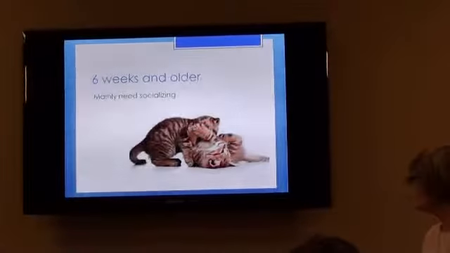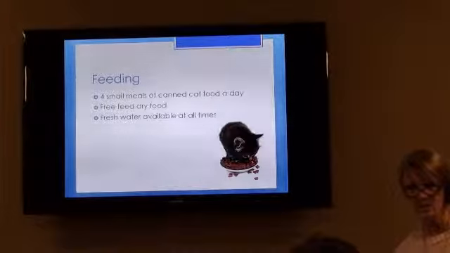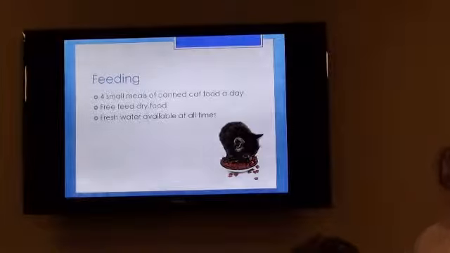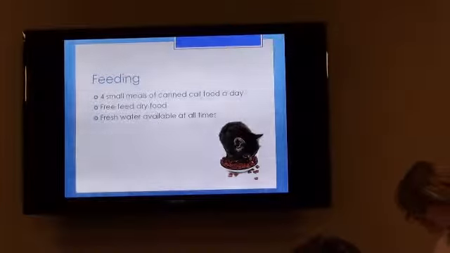Okay, 6 weeks and older, like I said, they mainly need socializing, and oh, there's so much fun to socialize and play with. And it's really important that you pay attention to their personalities, because when you bring them back, we're going to ask you to tell us what their personalities are like, because we're going to either ask you if you're willing to do it, or one of us will be writing up a description on the personality of the kittens. So really pay attention to what they're like and to what kind of owner or home you think that they would be happiest in.